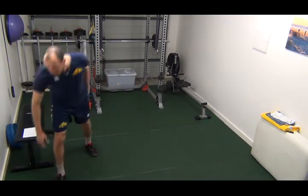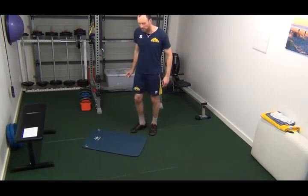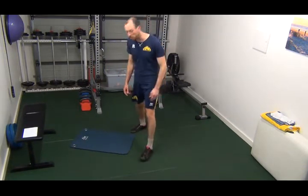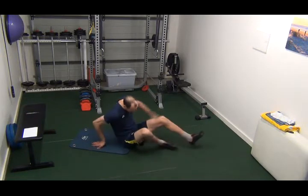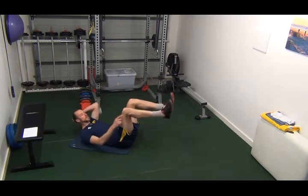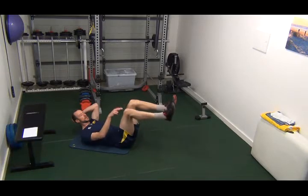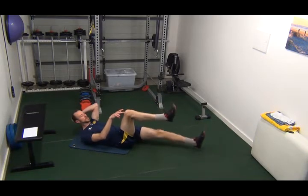Alright, on to our back again. We're doing some leg press movements. Again, we want to be really strict on how we do it. So, 90 degrees on my knees, my hips and my ankles. And I want to push one leg away and make sure the other one doesn't move at all. Bring it back. Change legs.